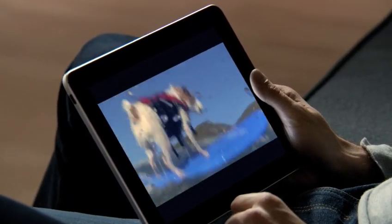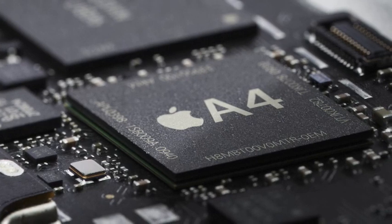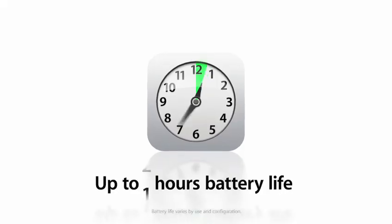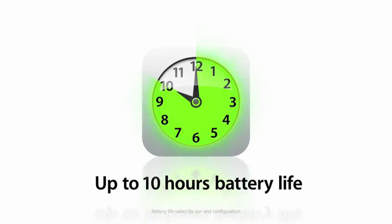The reason why this product responds so well, and you really feel the performance of it, is because of the custom silicon that we designed for this product. That silicon is called A4. It's really built by our hardware team in concert with our software team. And what that gives you is a level of performance that you can't achieve any other way. It also gives you the efficiency to achieve a battery that lasts all day long.